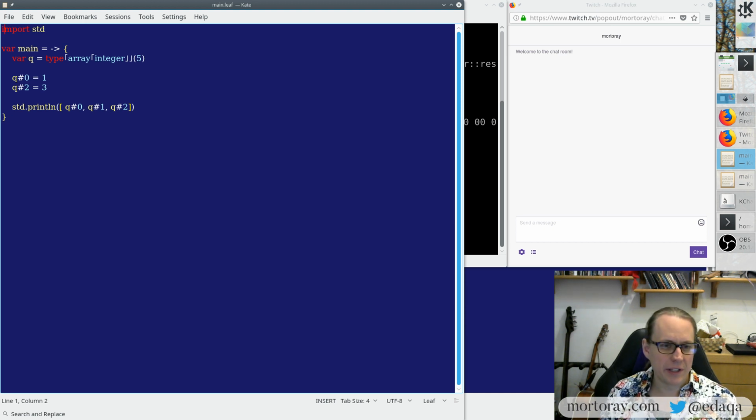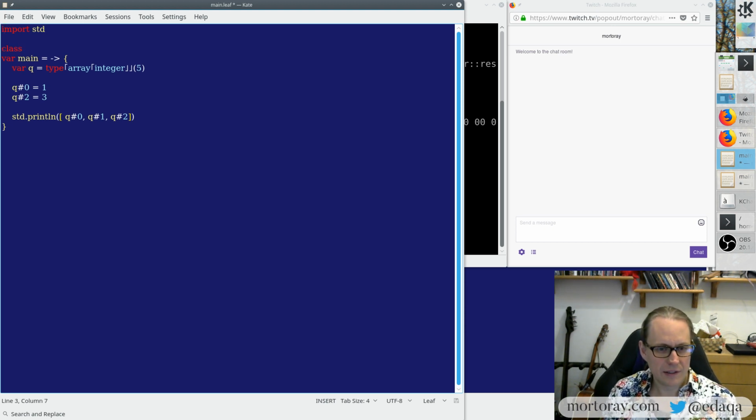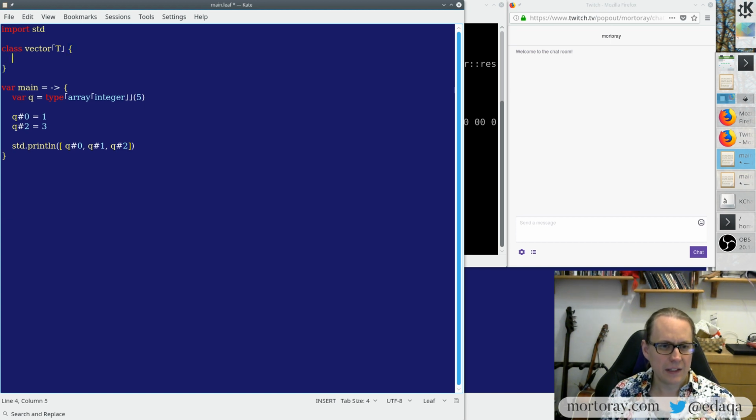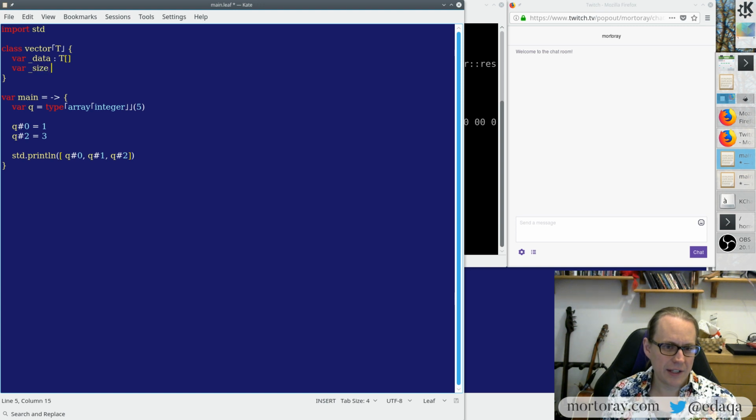So let's start with the basic. We have to create a class, and we're going to call it vector. And it's going to be a parametric class, which is important. And the basic part is data. Where is the data actually stored? And this is going to be an array of T. We don't know the size of it yet, and that's the whole point. So we're going to have to keep the size as well. We'll keep an integer size.